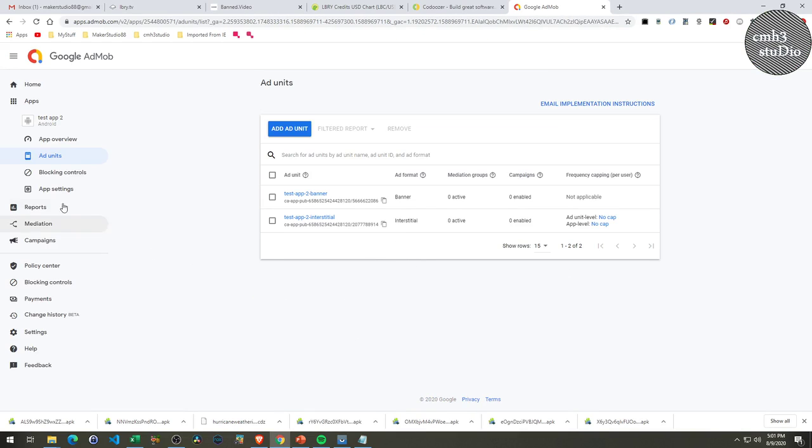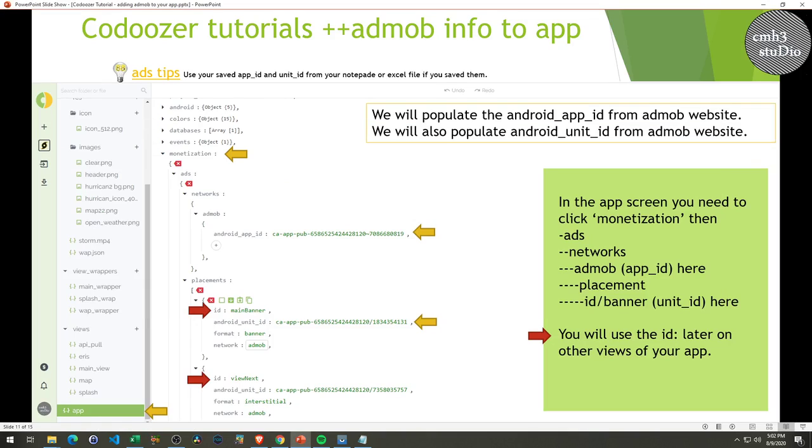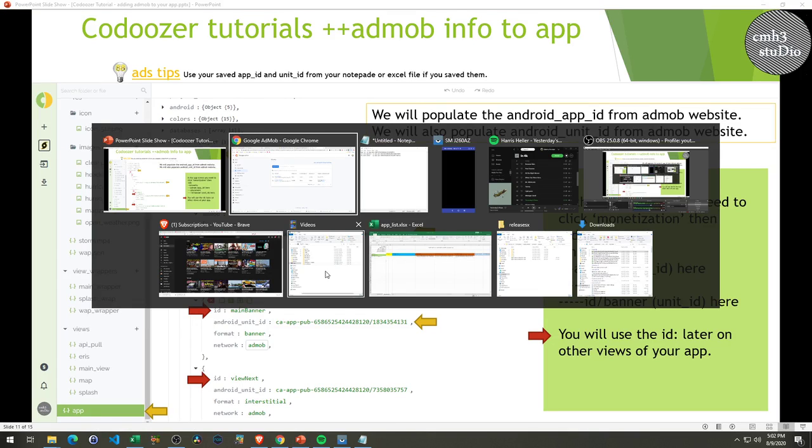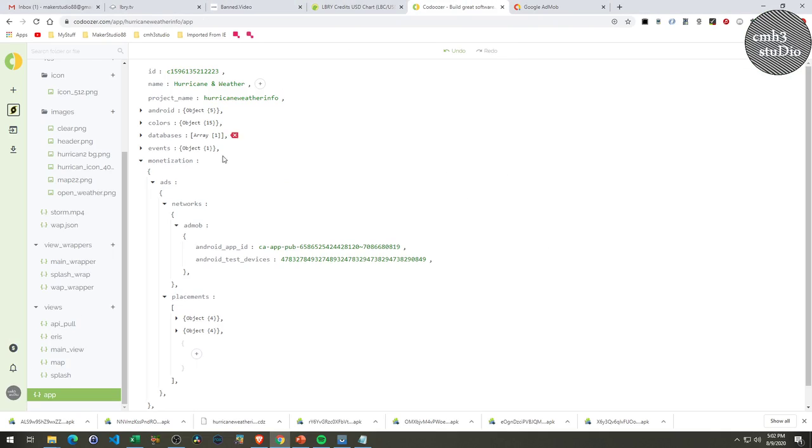Alright, so as you can see, we are now back at the main screen. And like I said, you could always come back to this by clicking on the apps, going to whatever app you're working on, and getting those values back. You can just click copy there, and it'll actually copy the unit information again. So now how does this fit in the Kodular app? Let me show you. First thing you gotta do is be on the app screen down here. And so what we'll do is we'll just erase all this and we'll start over.